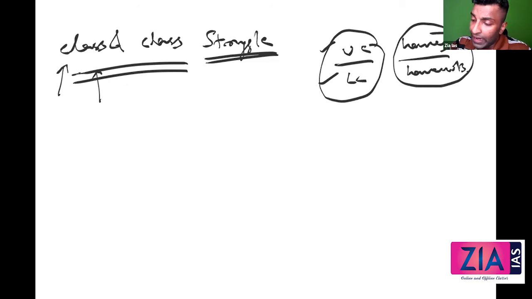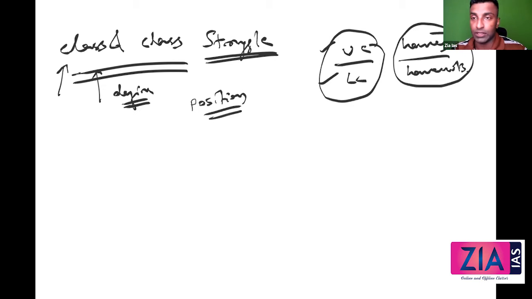Now we need to define the class. So first we will go for a definition of the class. It's not a very complicated definition. As you know, everything is related to the production process. So the definition of class is very simple. It is nothing but your position in the production process. So you are in a particular system. If you are in a particular production process, it is your position, which position you are in, and what contribution you are making, what kind of value addition you are doing to that production process. Based on that only, your class is determined.